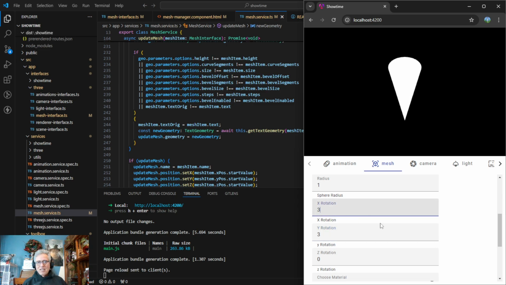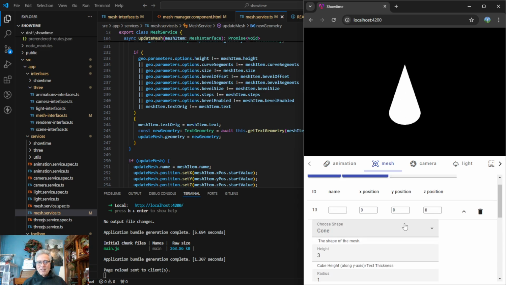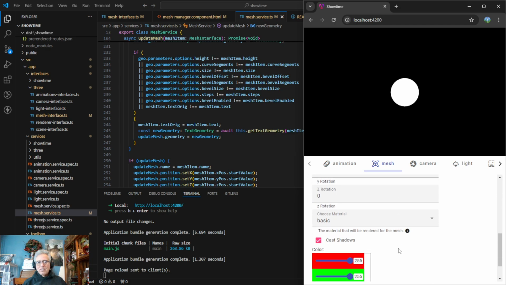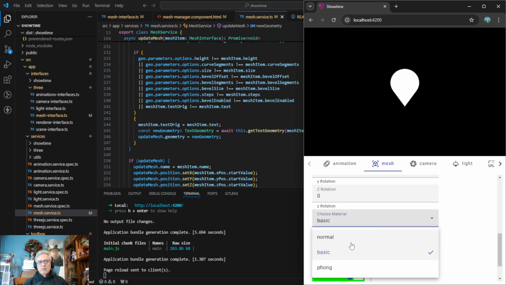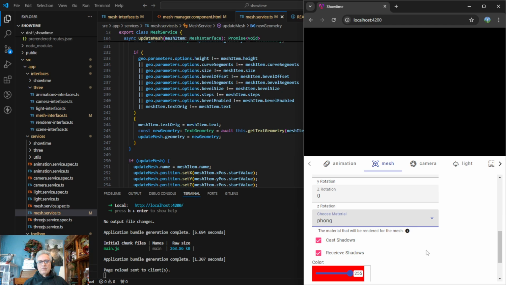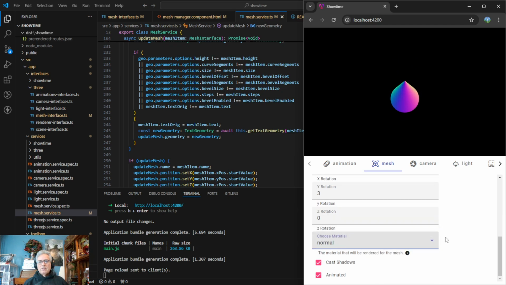So 3. Now I wonder if we changed it. And so yeah, this is one of the things that I really like about this application that I think was a real win, is that all this rotation stuff and all that animation stuff just works. We didn't have to do anything. Oh, not a Phong, a normal. So that's pretty neat.